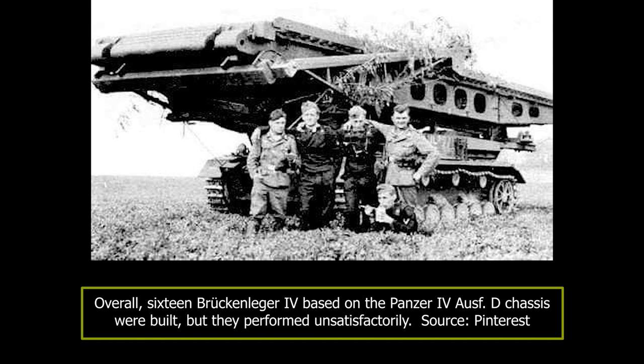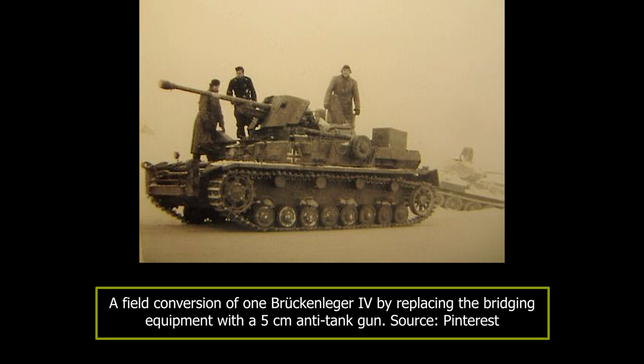For the planned invasion of the United Kingdom, Operation Sea Lion, in July and August 1940, some 48 Panzer IV Aus Ds were modified to be used as Tauchpanzer, submersible tanks. These vehicles are easily identified by the added frame holder for the waterproof fabric on the front part of the turret and the hull-positioned machine gun ball mount. As the invasion of the United Kingdom was postponed and then cancelled, these vehicles would see service on the eastern front with the 3rd and 18th Panzer Divisions.